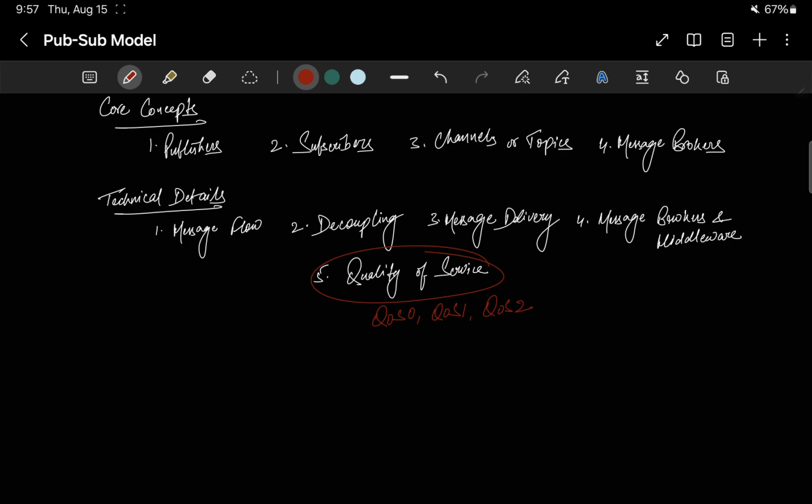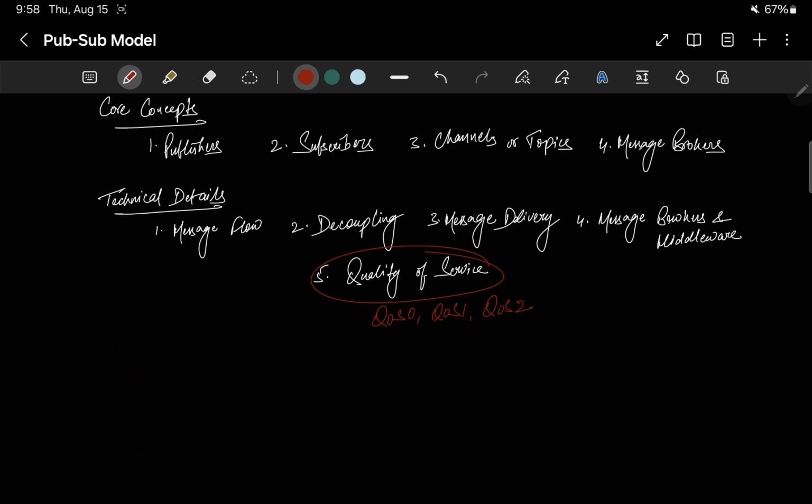Okay. Next is QoS 1. QoS 1 says at least once. So messages are guaranteed to be delivered, but duplicates may occur. This balances reliability and performance. So messages will be sent out multiple times. It's possible that they sent out the message and for one of these, the acknowledgement did not come. So it will never know if the message succeeded or not. So this might send the duplicate. It's possible that the message got delivered, but the acknowledgement got lost. It's also possible that the message got lost. So if the message was lost, then there will be no duplicates. But if the acknowledgement was lost, then there will be duplicates. So in the QoS 1 strategy, which is at least once, there is a possibility of duplicates.